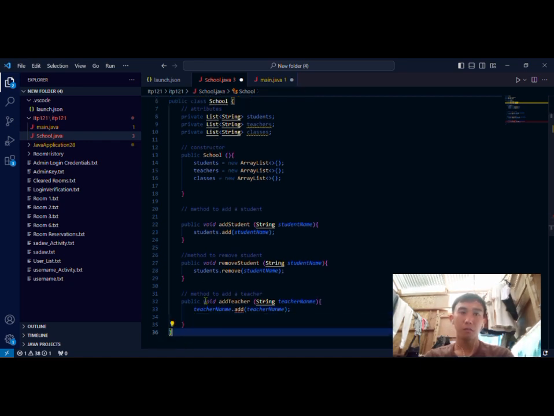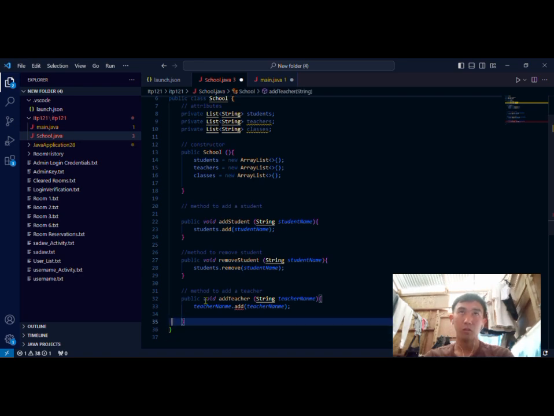Next, we're going to create the method to remove a teacher. As you can see, it's almost the same as the method we created before.